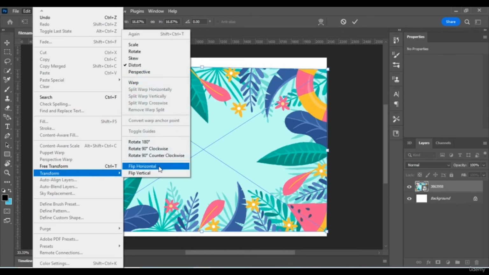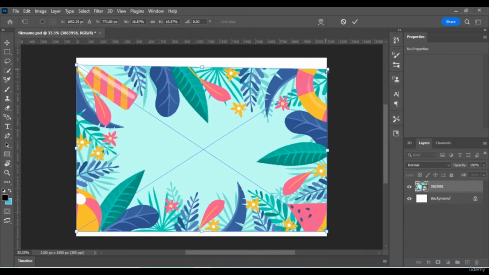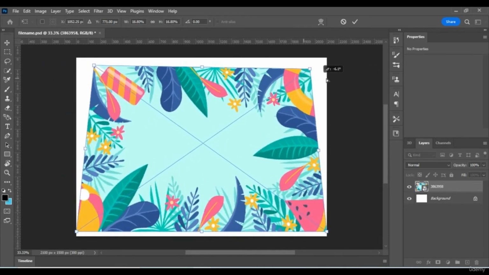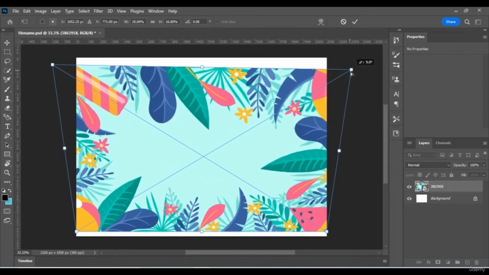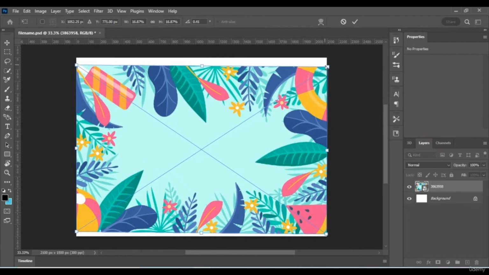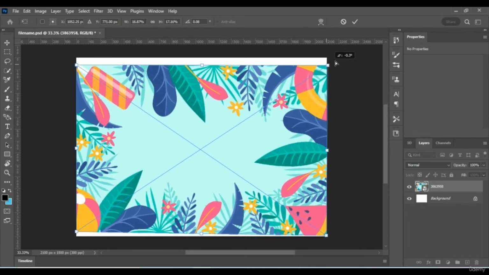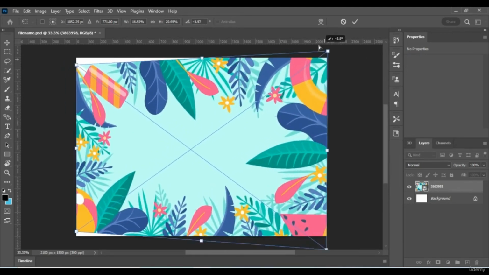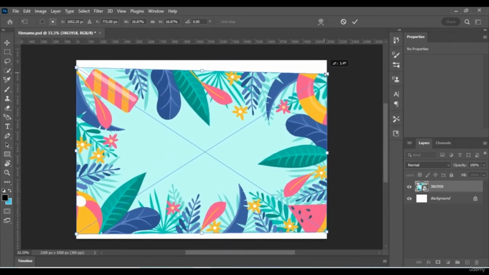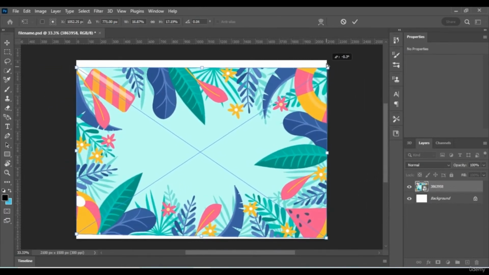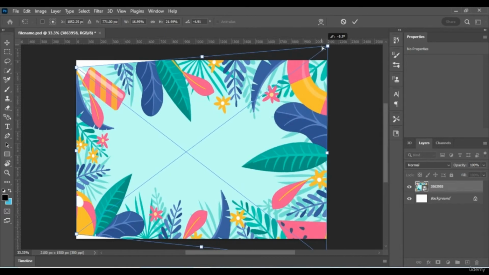And how about perspective? If perspective, we can move both of the corners that are opposite to each other like this, mirroring to the y-axis or x-axis like this. This is how we mirror to the y-axis, how the points mirror to the x-axis.